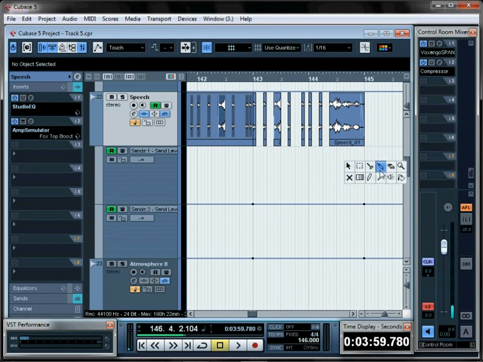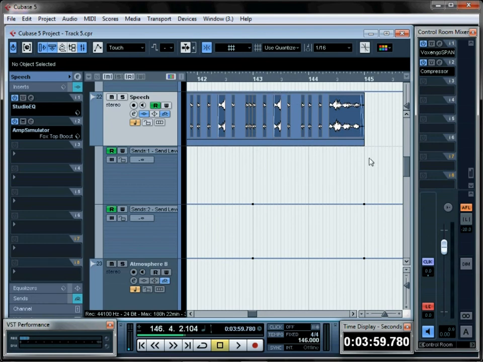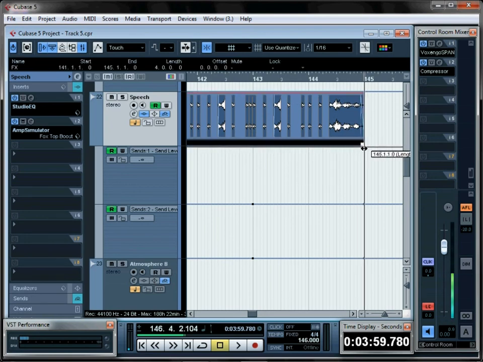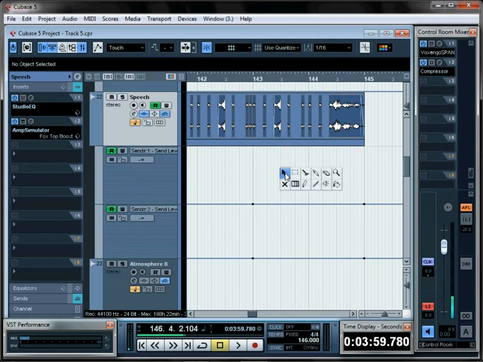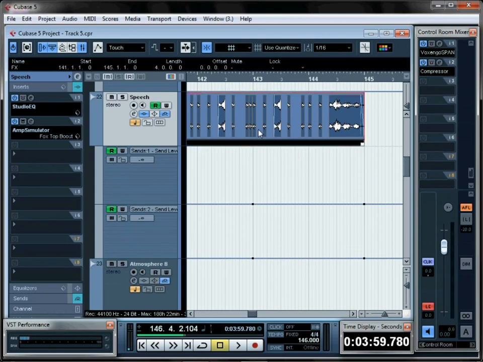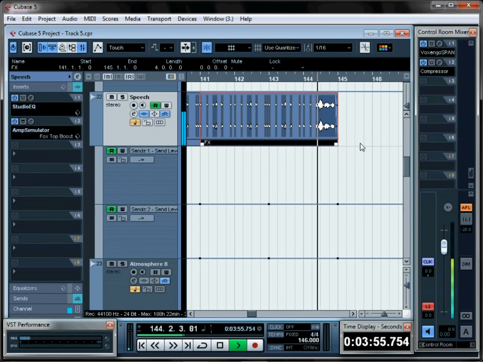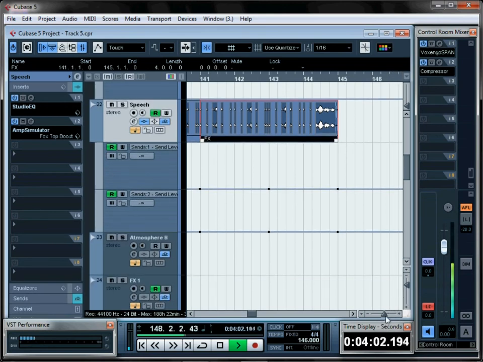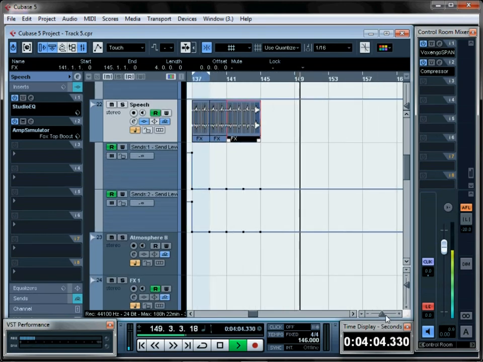Now this is what I'm gonna use to apply vocoder to, on this second part that you're listening to. As you can see, it's a more melodic part.